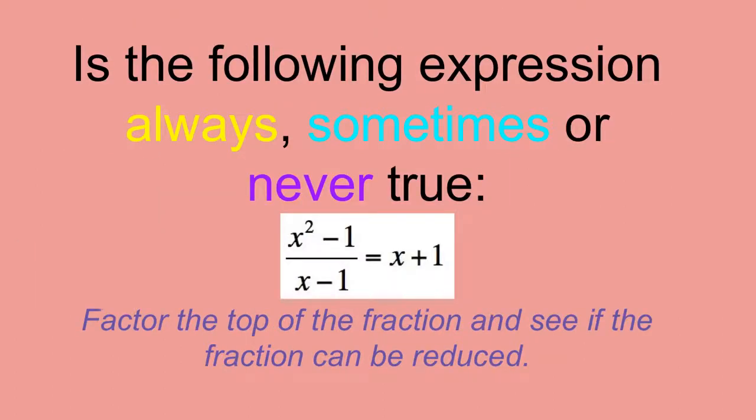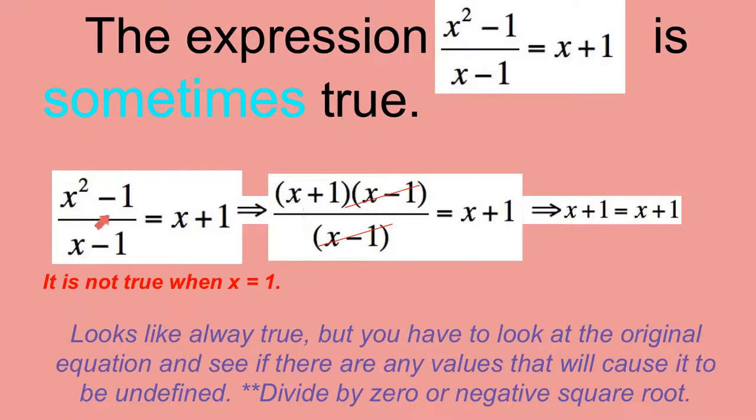All right, how about this one? This one has an x squared minus 1 divided by x minus 1, and then you got this x plus 1. You're trying to figure out if this is equal. Well, I'm going to tell you right now, we got to watch out for the fact whenever you have letters in the denominator, bad things can happen, and you'll see that in the very last slide of this video. So we got to watch out for that. So what I would do is start by factoring, because I know that x squared minus 1 is the difference of squares, so that's x plus 1 times x minus 1. And then on the bottom, I already had the x minus 1, so those are going to cancel. Those basically turn into a big 1, and then I end up with x plus 1.